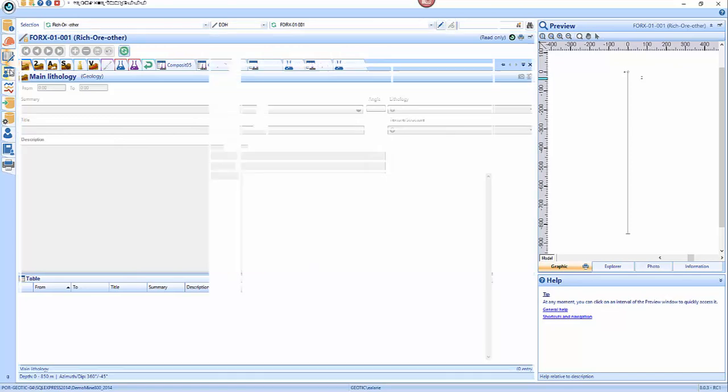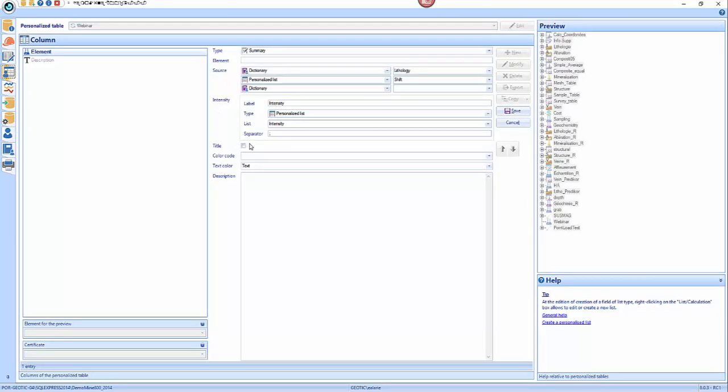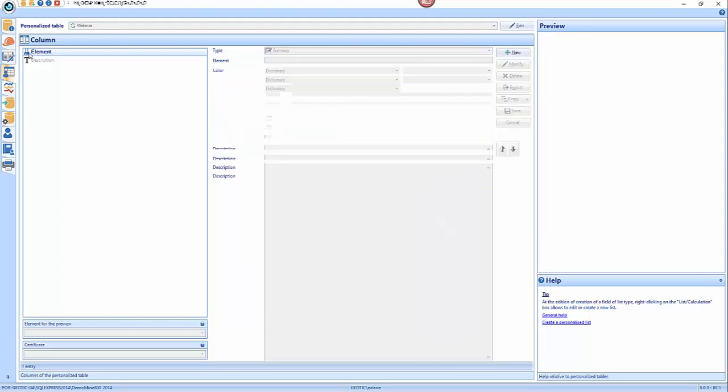So in this case, do you want also to have a column called title with the full name or not? If we do this, I'm just going to call it summary. I'm just going to show you what it does, because it's a little bit different from the other types of columns.